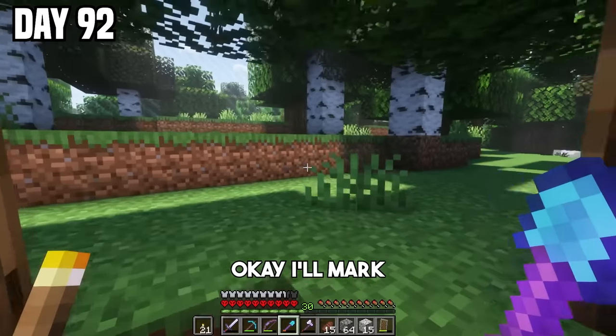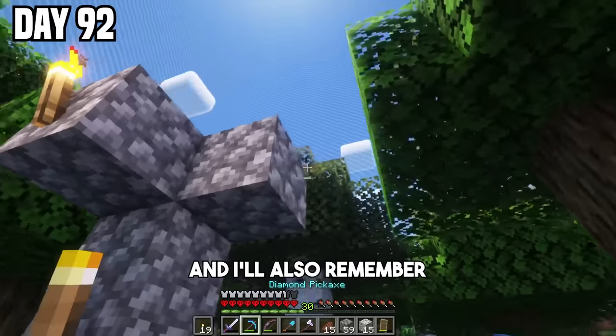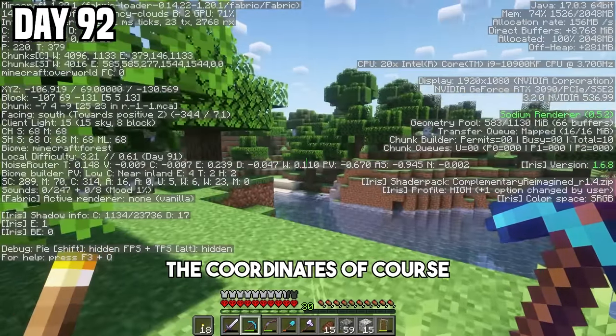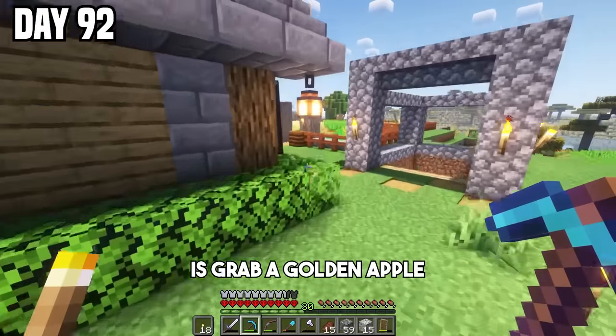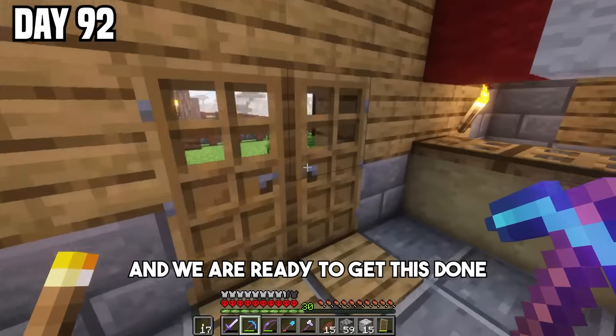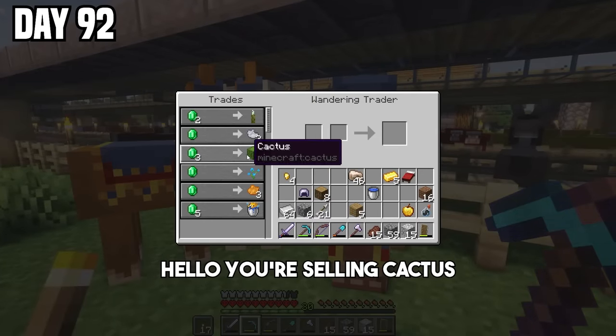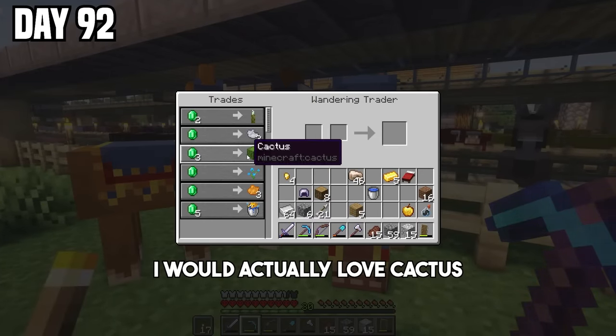Here we are. Okay, I'll mark this with like a cobblestone pillar, and I'll also remember the coordinates, of course. Okay, so I'm back. All I need to do is grab a golden apple and weakness potion. Boom. And we are ready to get this done. Oh, here's a wandering trader. Hello. You're selling cactus. Oh my God. I would actually love cactus.